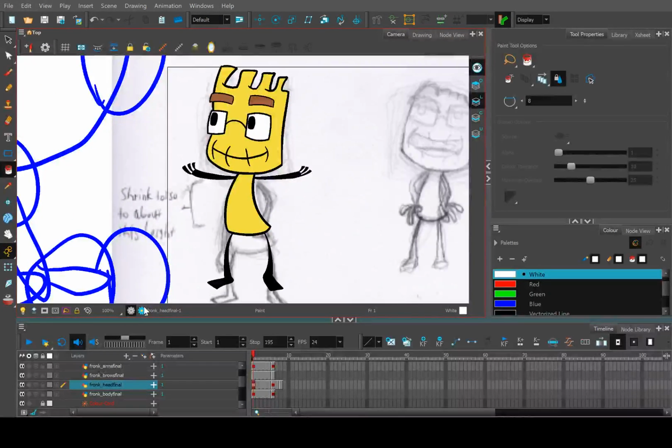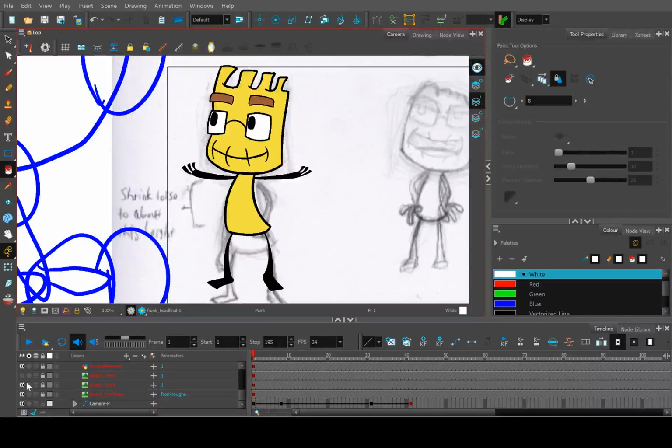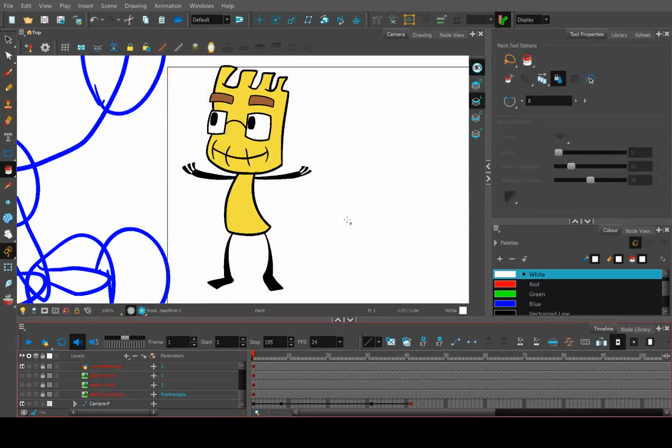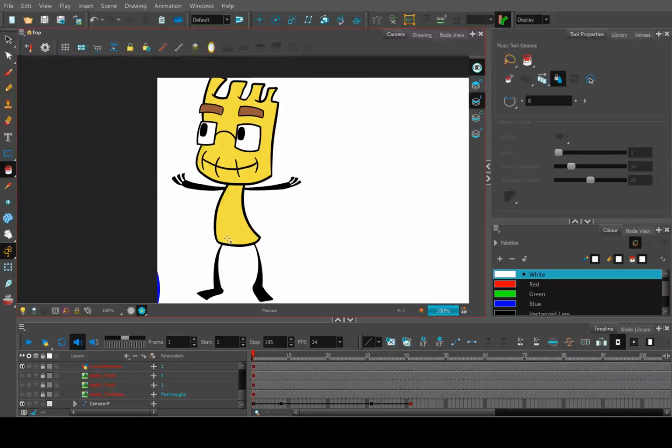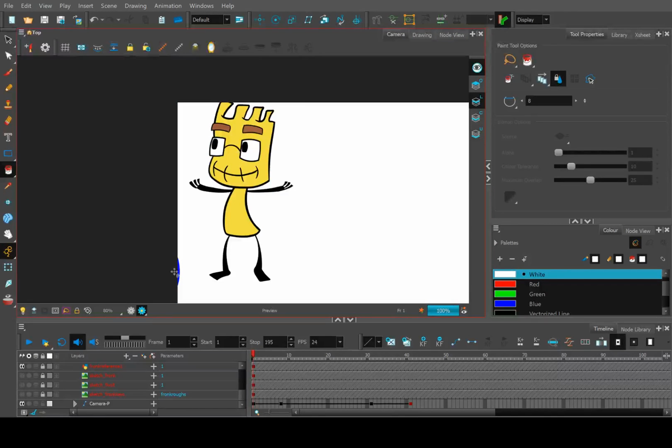All right, so let's do a test render of that frame. You can see how Frank's first frame looks. Pretty nice, pretty nice. It's a good start. It's a good base design to give him.